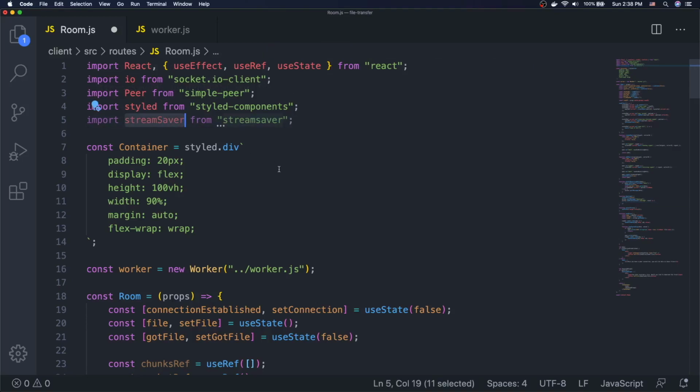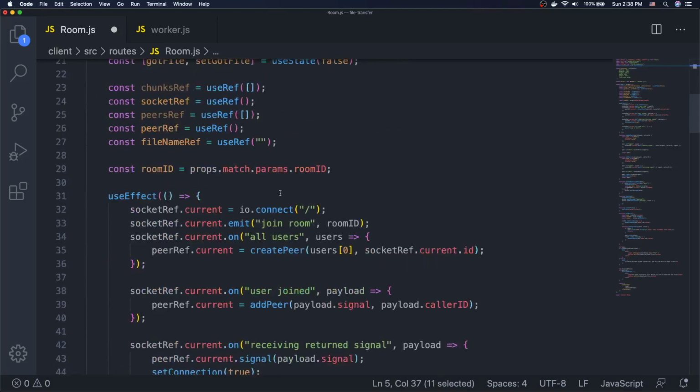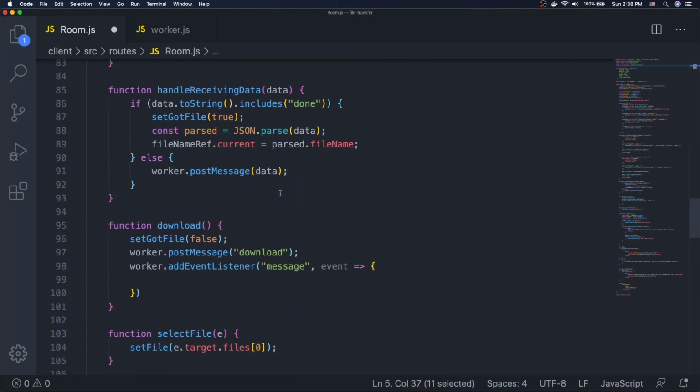Otherwise, you can just go ahead and install it yourself. The name of the library is just called StreamSaver. What is this going to do? This StreamSaver library allows us to save files locally on the machine, but doing it in a stream-wise fashion. Therefore, we're never reading all the data out in one shot. We're doing it in chunks, so we can still download really, really large files, but in a way that won't cause the browser to crash.